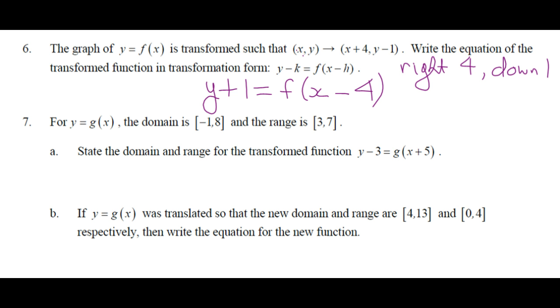But just use your words. If I give you this, you just say, that's going down 1. And how do I go down 1? I take the y value and I subtract 1 from it. If I'm at 12, I want to get to 11. How do I go from 12 to 11? Subtract 1. This goes right 4. Everybody now looking at this, you should now be saying, down 1, right 4. As soon as you say that, if I say the mapping, then you can do the mapping.